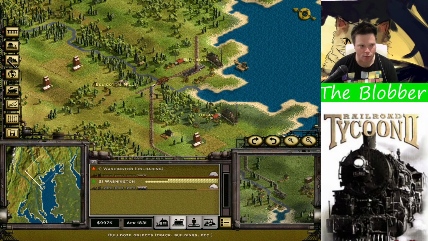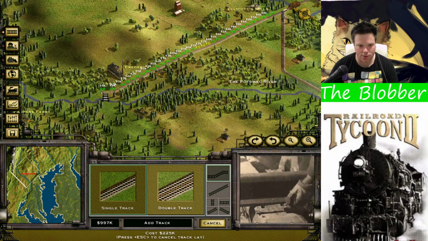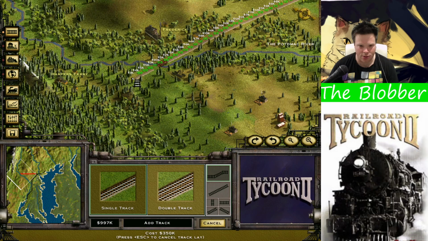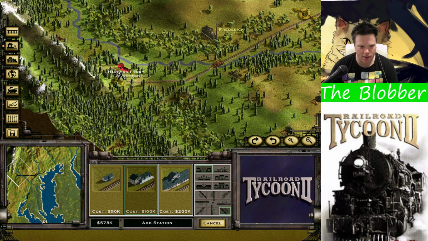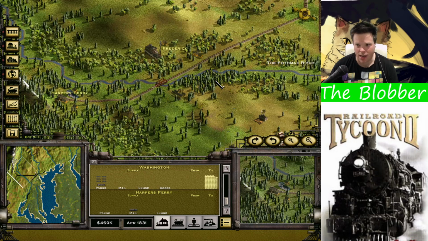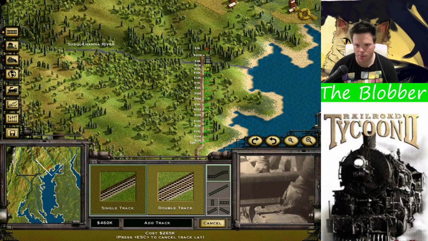And now that I have more money, we can do the second thing that we're meant to do, which is go down and connect to Harper's Ferry, which lets us show you... Oh no, it doesn't let us show you the different kinds of bridges because we don't have access to anything other than the basic wooden bridge yet. Fair enough. So we build down towards Harper's Ferry, and boom. And then we should get a thing about connecting to Harper's Ferry. We also need to connect up towards Philly.